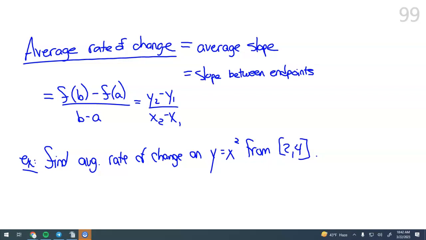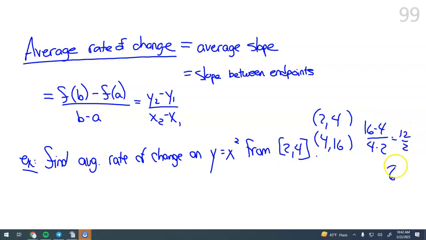That's the problem. Are we good? Oh, okay. I was waiting, but so this is basically you've got 2 comma something and 4 comma something. So if you plug in, you get those 2 points, and you're just finding the slope between those 2 points. So 12 over 2, which would be 6. So now I want you to try numbers.